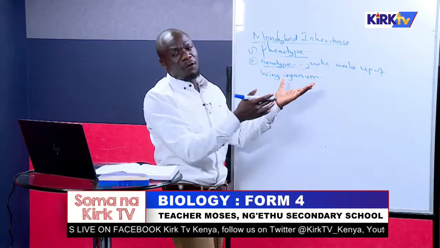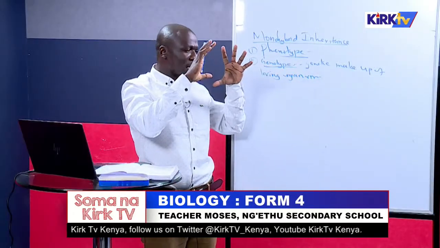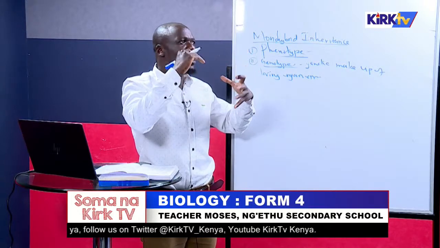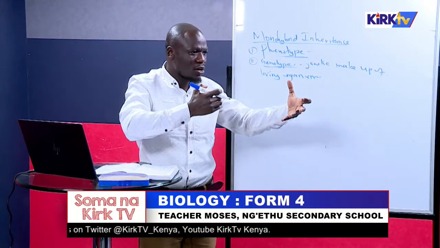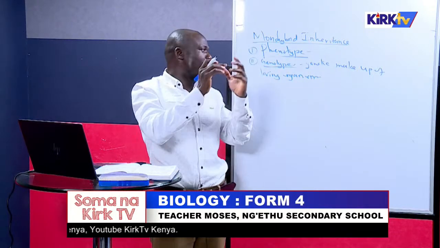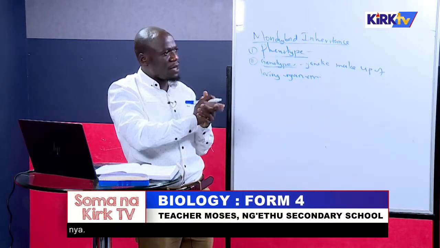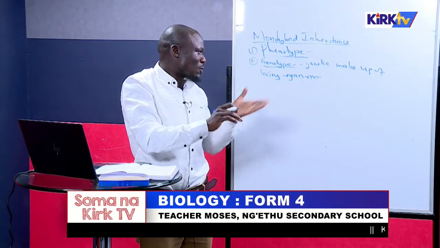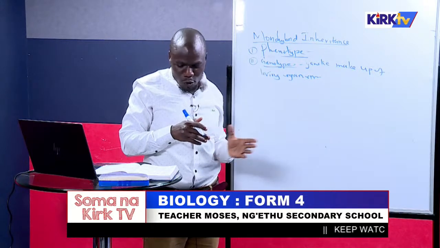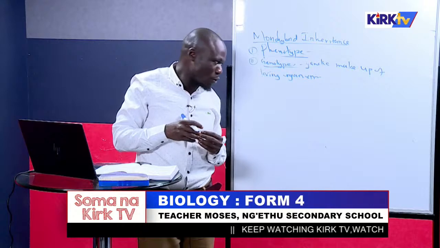This genetic makeup of living organisms is what controls the characters, and it is going to express certain physical appearance that somebody can see, and from there we'll be able to know the phenotype of that particular organism. So from now we should be able to know the difference between the phenotype and the genotype.